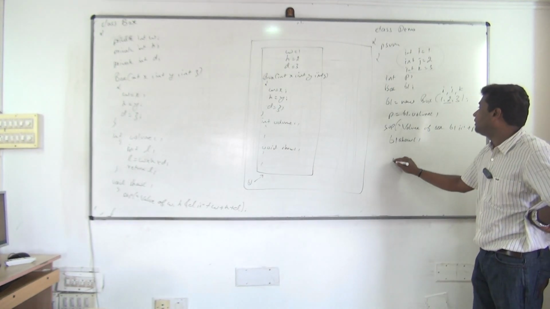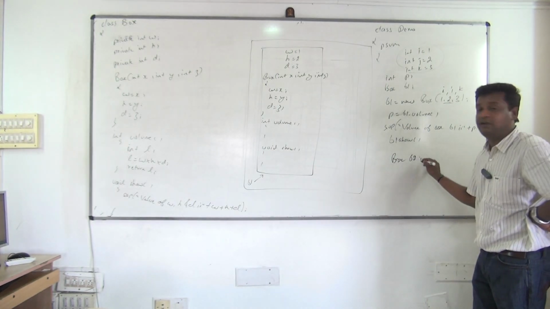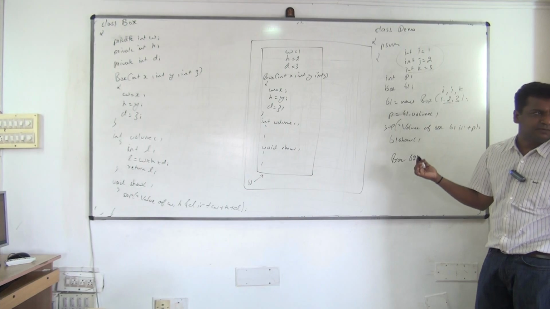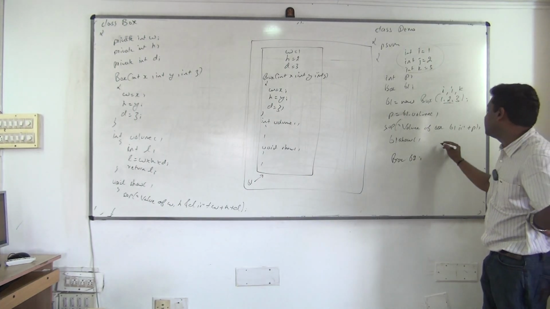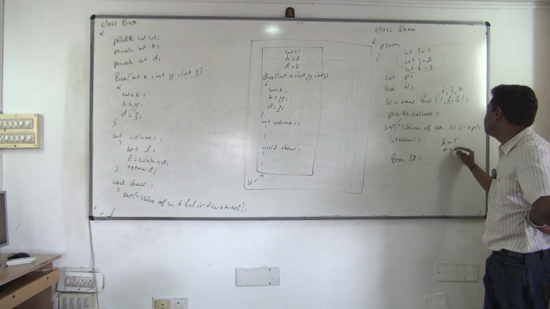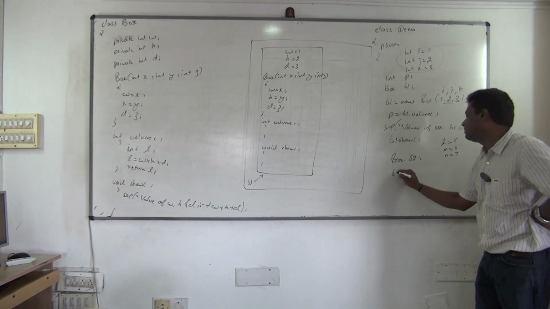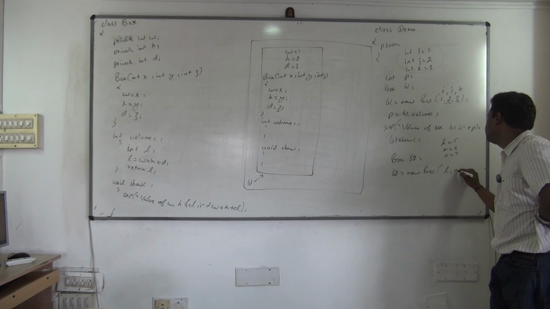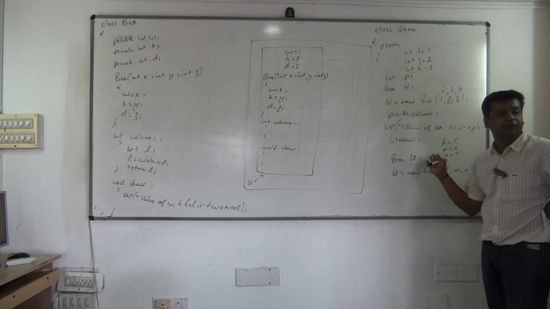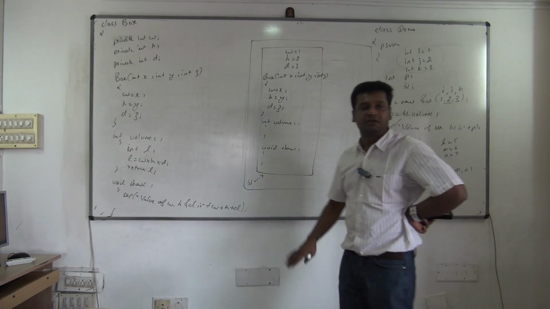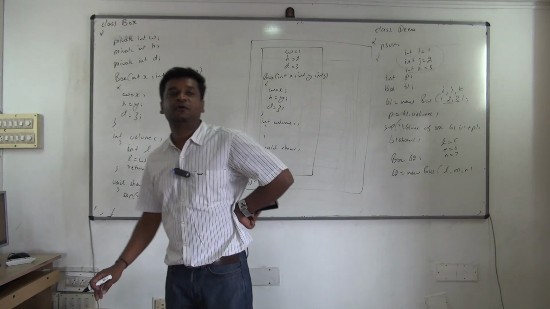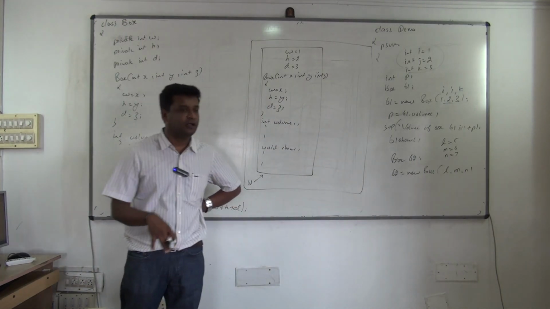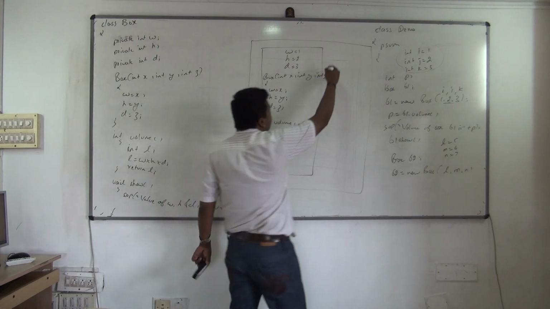Done? Similarly, I can write Box b2. I'll get some more values. They'll be stored in some more variables like l, m, n. Okay, see, I'll get l is equal to 5, m is equal to 6, n is equal to 7. Now simply I write b2 is equal to new Box(l, m, n). So what will I do? Allocate memory, put these values into that object. Now I cannot modify. Now b2.volume I can call, b2.show I can call. New memory gets allocated, same way, yes or no?